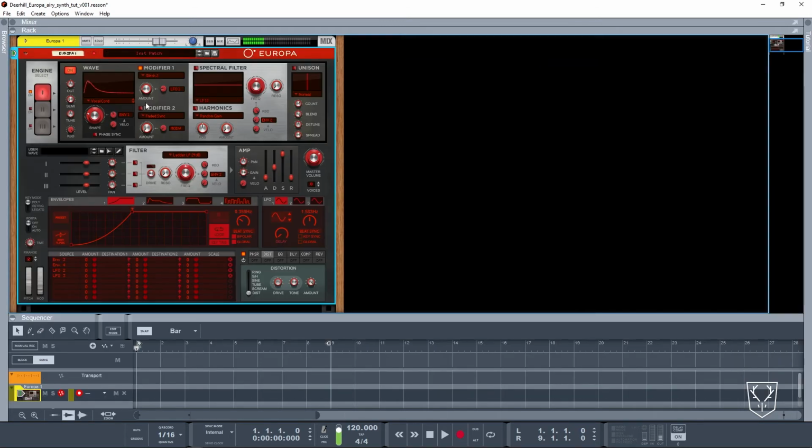And we're gonna add some more movement with a modifier 2. I like to use the phase distort. I know it sounds like crap for now, but trust me, it's gonna be good. Controlled by the mod wheel. If I move the mod wheel here, you see we can create nice movements in there with the mod wheel control. Okay, here we go, just leave down.